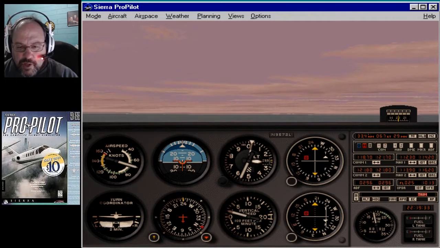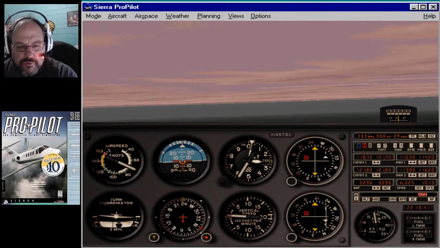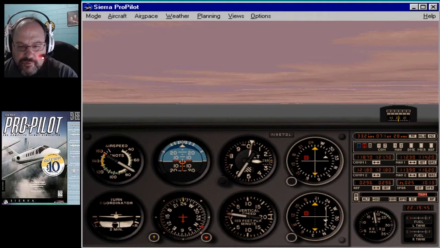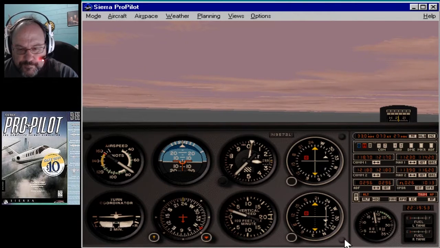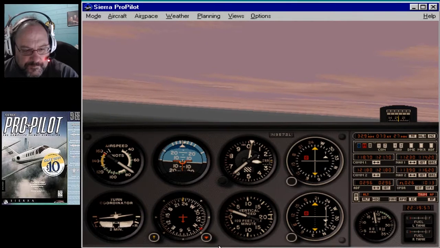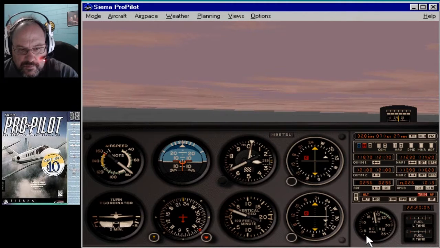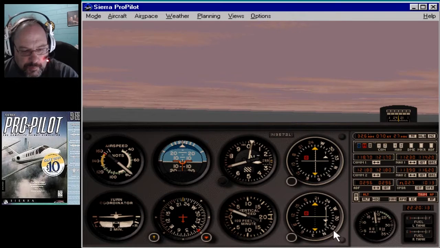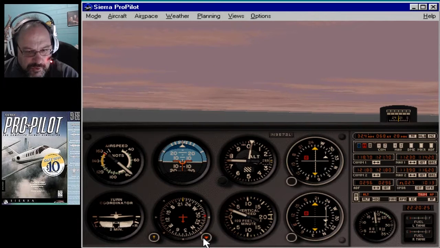Huh. I'll be dang, this autopilot actually has an altitude function. The 172R that is supposed to be the improved version of this doesn't have the altitude function. And they said the autopilot is broke, so it does appear to be broke. I'm going to give it a shot here and see what we can do.